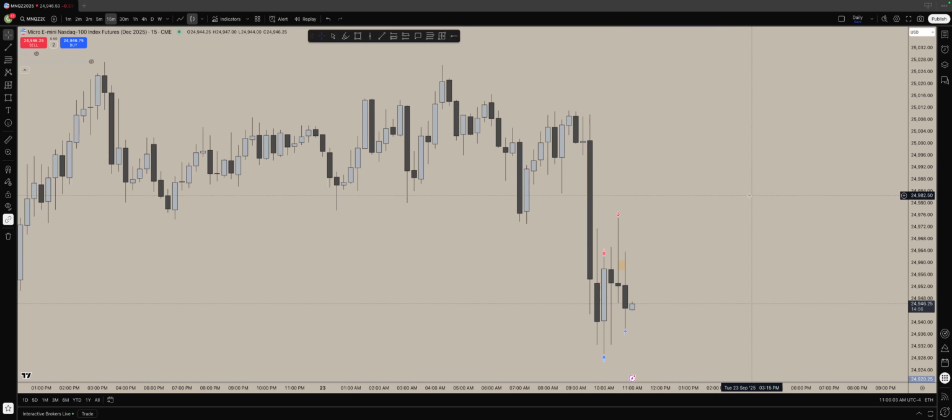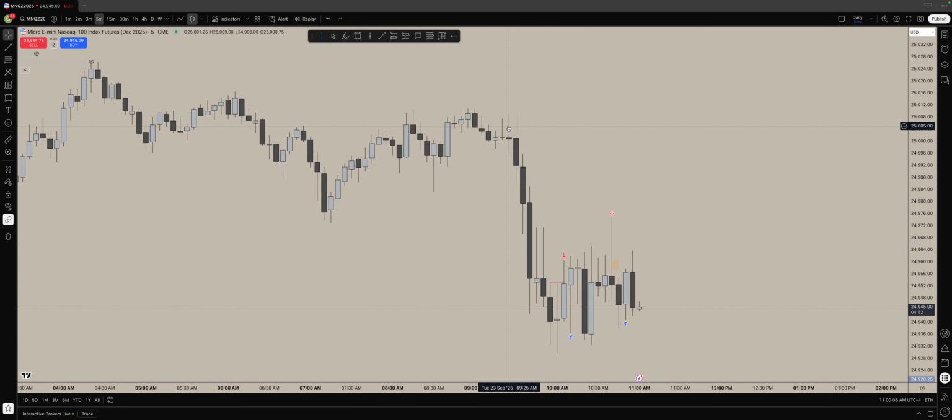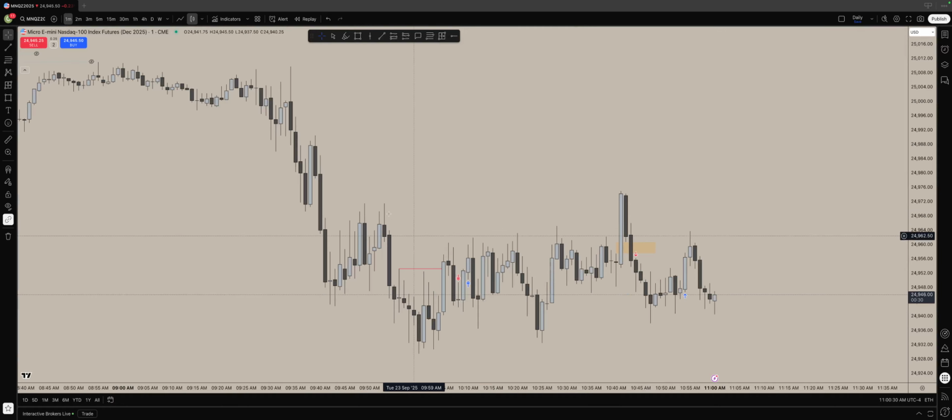Now, if you look on the 5 minute from open, you can see we're extremely bearish. So I was like, all right, cool. My thing now is to be able to get into something that is, I need some form of liquidity to be taken so I can get into something to go short. That's the whole thought process behind it. So on the 1 minute, let's go through the first trade.